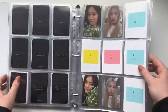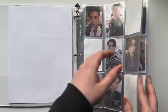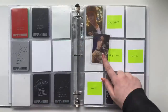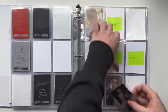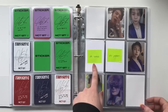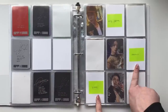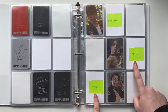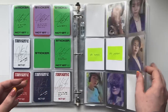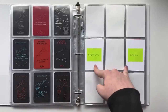Next we have NCT — I don't have too many cards, just a couple. I have one Two Baddies card. This is his digipack international card. I did join a group order for his Japan cards — the digipack and the photobook — and I just messaged somebody today about the photobook Korea card. If all of those go through, I will only be missing the special version cards. I also think I'm going to change around the layout of these pages because I want matching outfits to be next to each other, but I'll wait until I get all the cards.